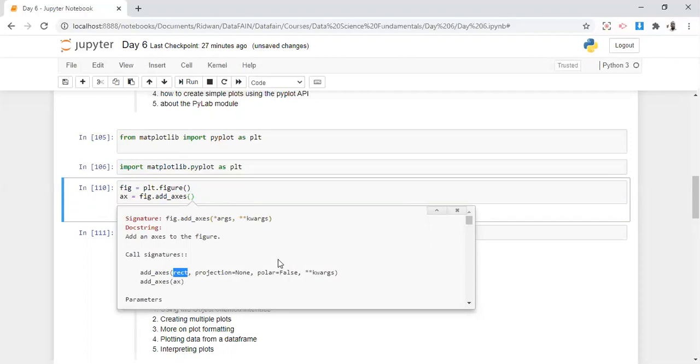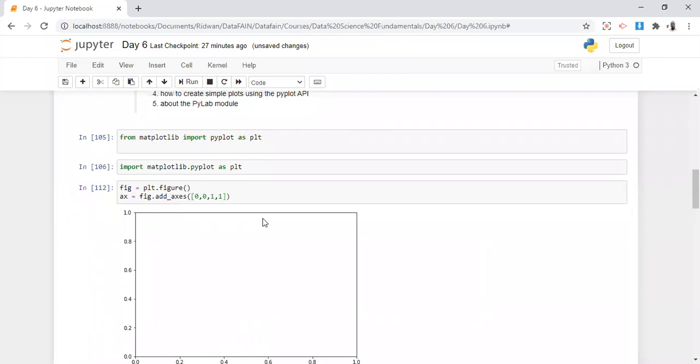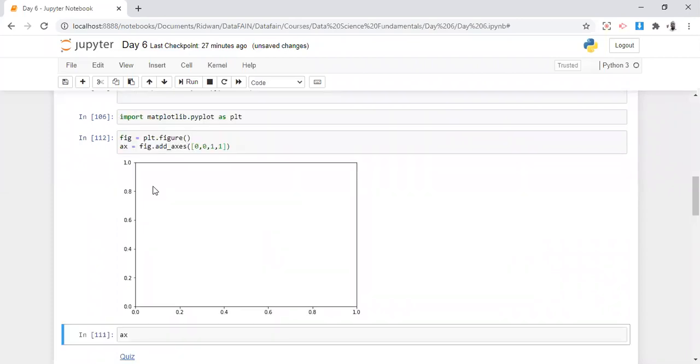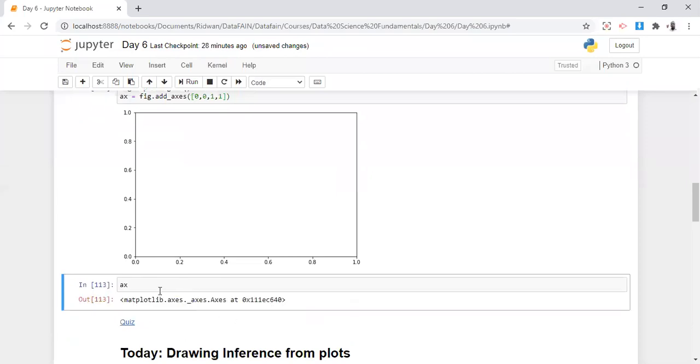parameters of the rectangle, like the bottom, the distance to the right, distance to the top, and all that. So we have to specify these 4 parameters. Typically we'll do something like 0, 0, say we want 1, 1. And this is going to create, so we can see that we now have our axis added to it. Prior to doing this, we only had the figure created, but the figure didn't have any axis on it, so we couldn't see anything. If you were to just print this, it will tell you that this is a Matplotlib axis. So with this, now you can create a plot.